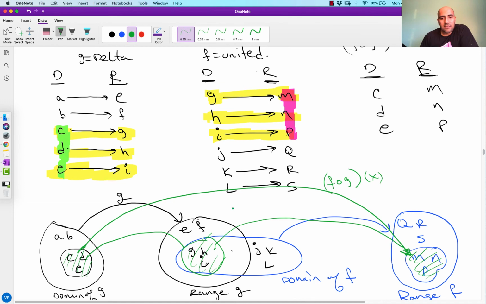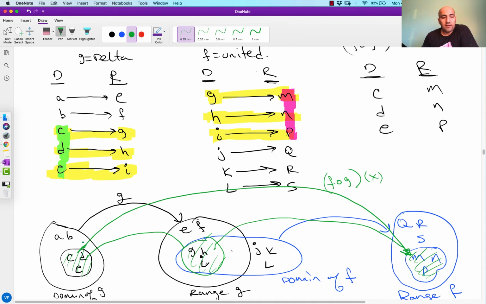Okay, these cities here, city J, K, and L, are a problem because there's no way to get to them. Delta does not fly into those cities. So even though they're valid cities that United can take off from, I can never reach those values, right? If I'm starting off here, there's no way to get to these guys over here.